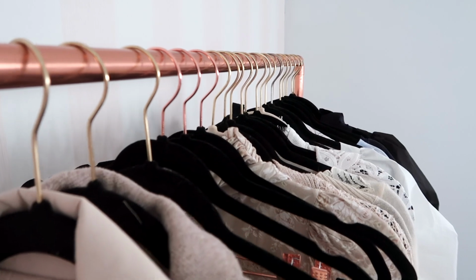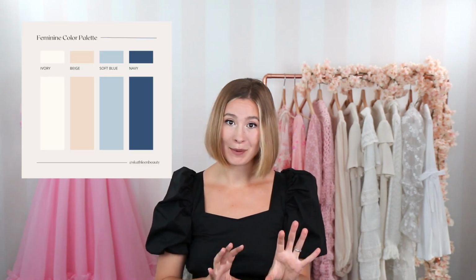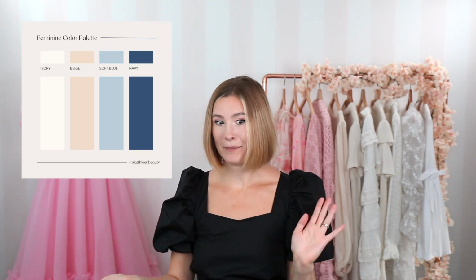So we're finally done with all of our essentials. You've gotten together all of your coordinating neutrals, and now we are on to the third step, which is adding your accent colors. You can really add as many accent colors as you want. It just depends on what you're going for with your capsule, but I actually just chose one. I have that light baby blue color that I've been loving recently.